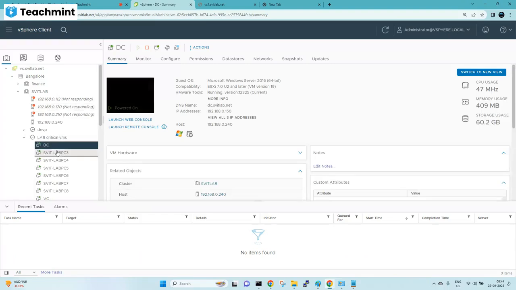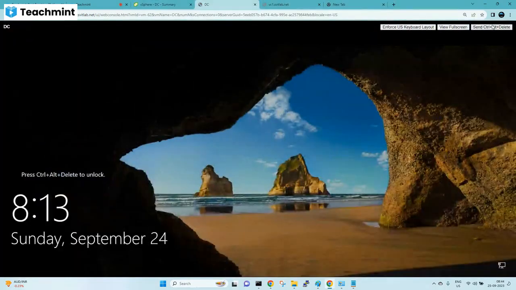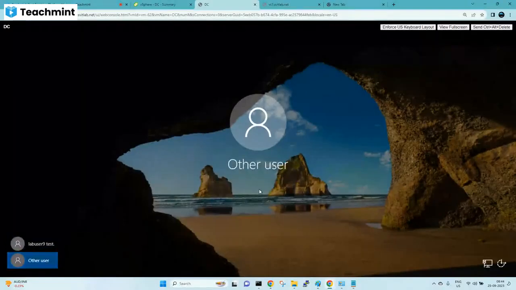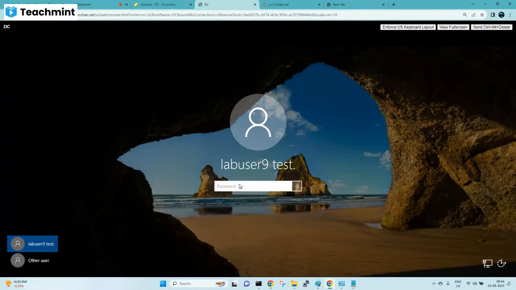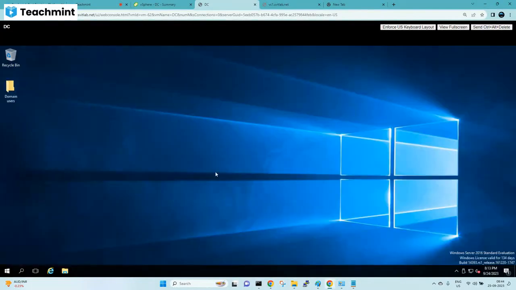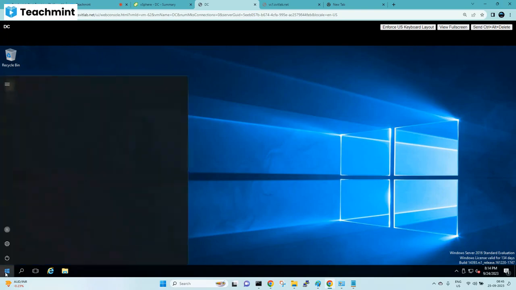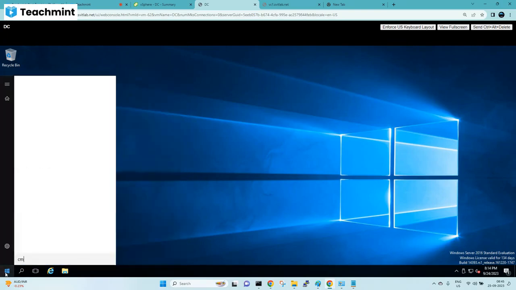That's why this is important. Log into this machine. This is 150. If you want to verify, you can verify its network address.